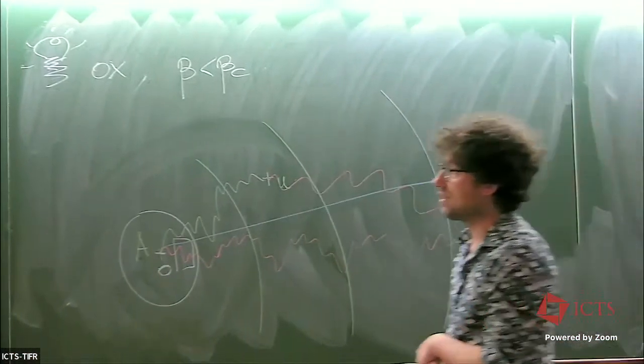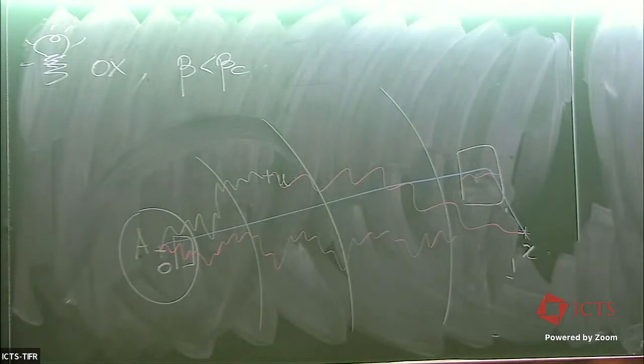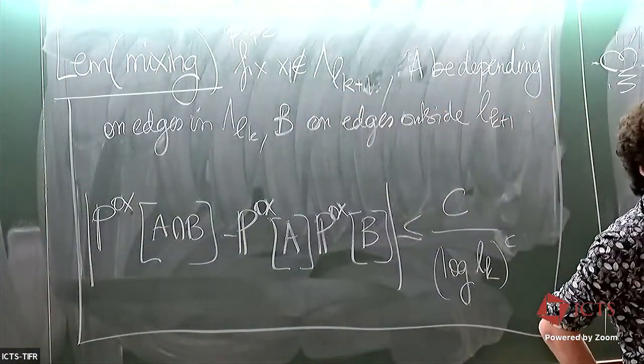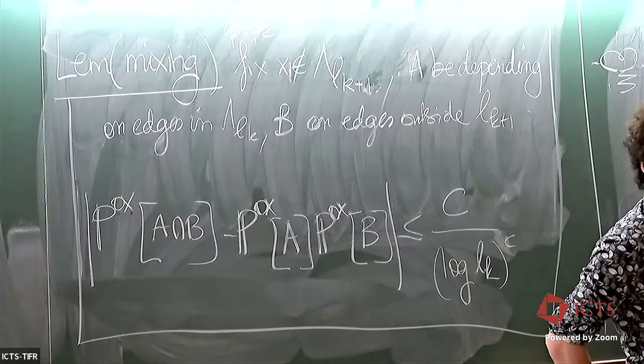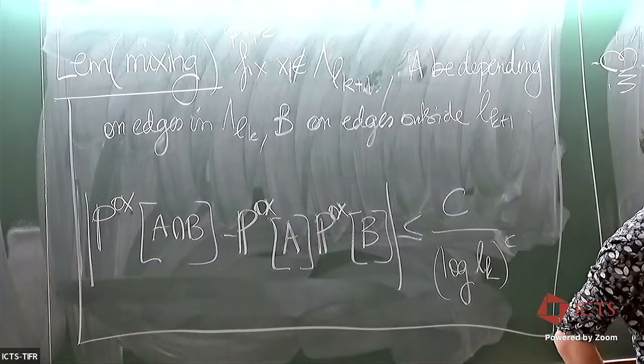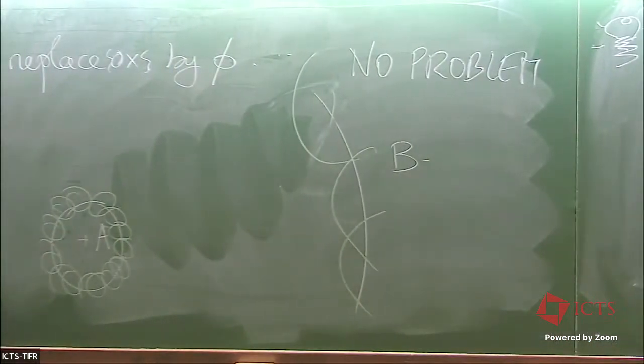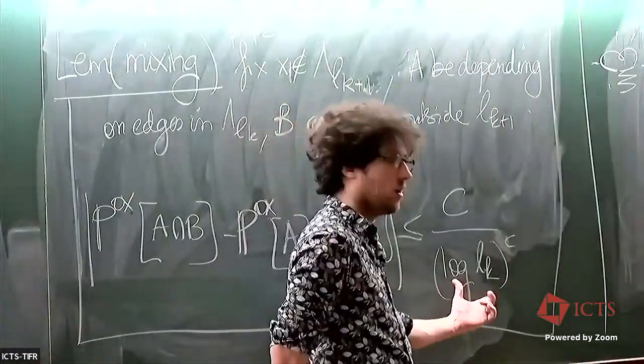Maybe I should tell you where the log comes from here. It's going to come from the fact that in general, you don't want to be conditioning on a point in the middle too much. Why would 0 go through a given point? So what we do is that we introduce a random variable, which is a weighted sum of indicators that you go through the point. And the whole goal is to prove that this weighted sum is an approximation of unity. It's basically equal to 1. And how close it is to 1 is related to this term.